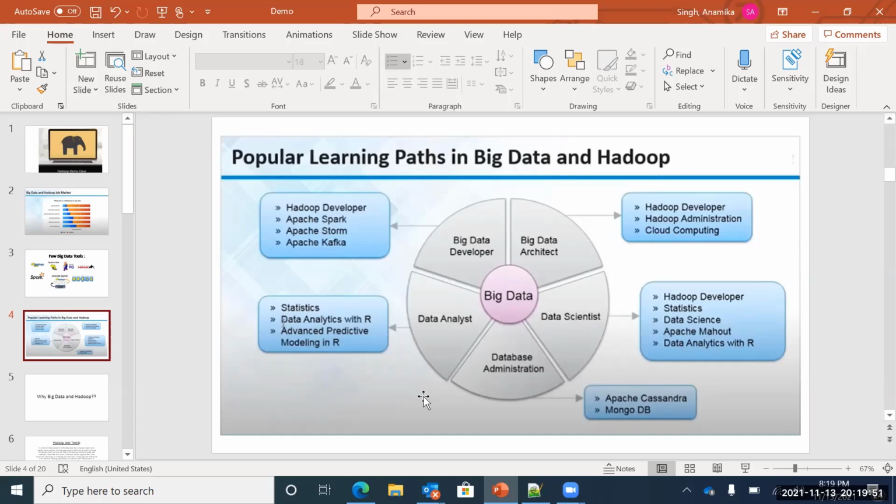Especially for female candidates, or when we are in a family, obviously we need a stable job where we have Saturday and Sunday off and Diwali vacation. All these opportunities you will get in the development track. An admin job includes some support kind of tasks, so obviously it doesn't need any programming. If you do not want to put more effort into learning, you can go for that. But it needs support kind of tasks, and your job may be shift-wise, or it can be on weekends, or maybe the working hours can be different. Absolutely right.